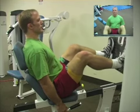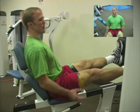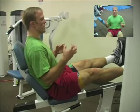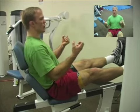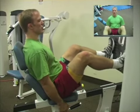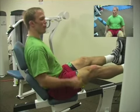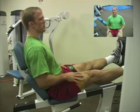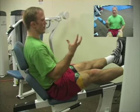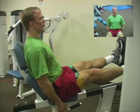It's very important you're not doing jerky movements. You want a slow, controlled movement — down in three or four seconds, up in one or two. You don't want to throw the weight up and snap your knees straight; that can really cause some serious damage. It's very important that you maintain control of the weight at all times.